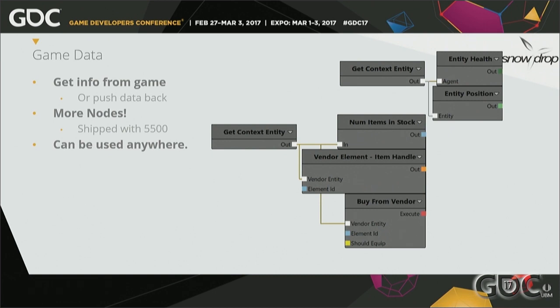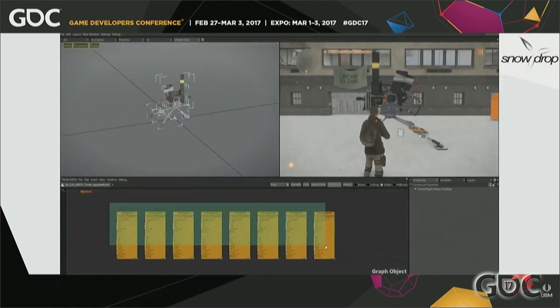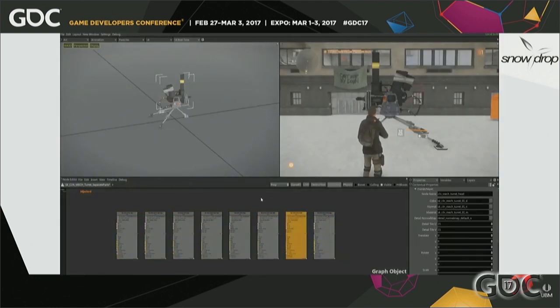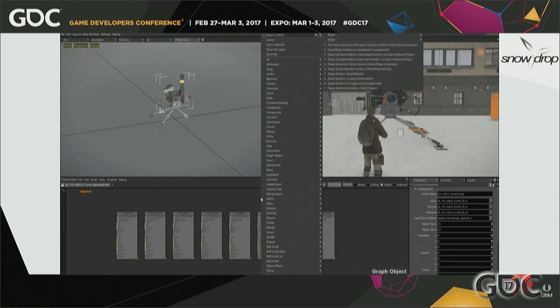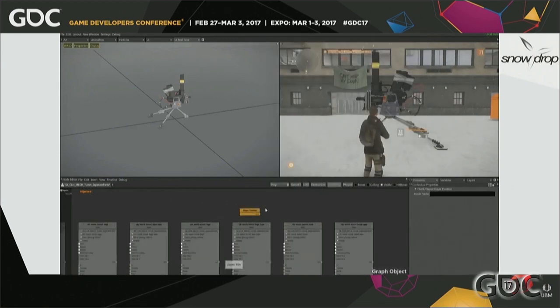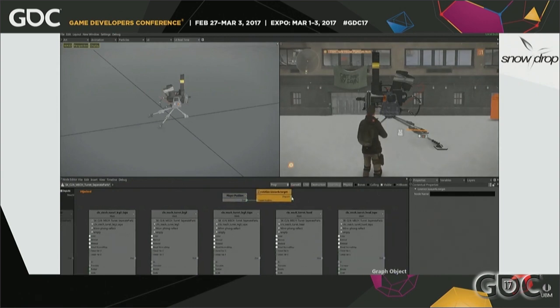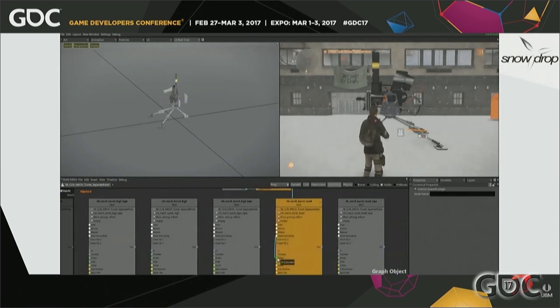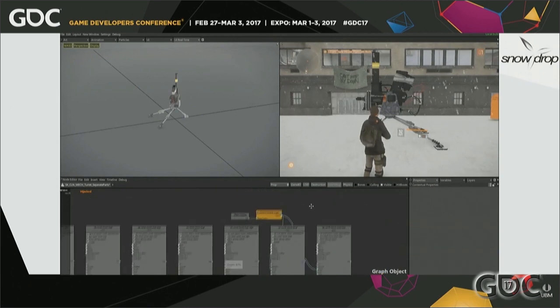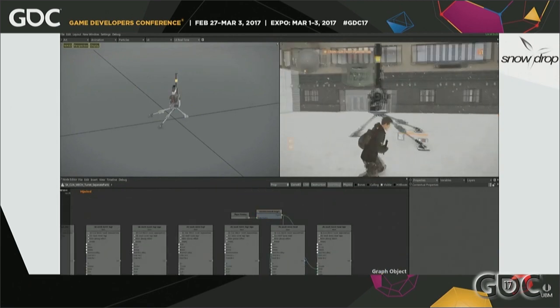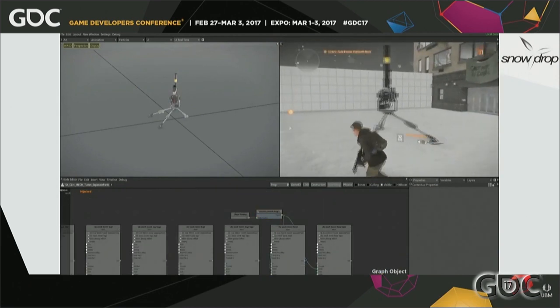These nodes may have been made for the UI, but they can also be used in any other system, like graphical objects, to make them react to the player's presence. Here I have a turret object that I made out of a few different meshes. I identify the head parts of it, and I can use the player's position so that the turret will always face the player. And then I just hit save, and then it's updated in-game and tracking the player's position.